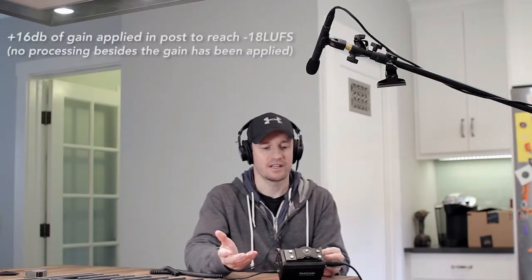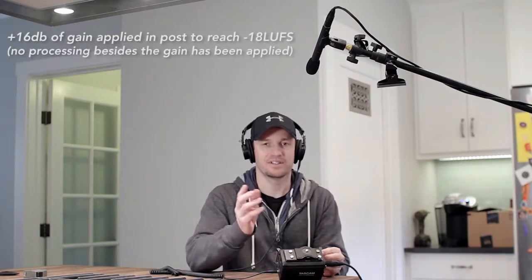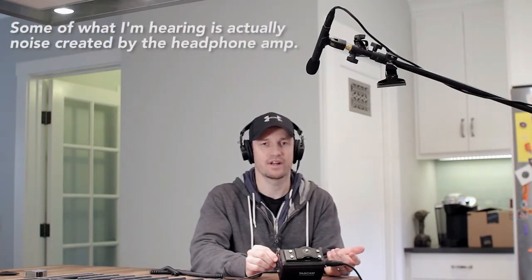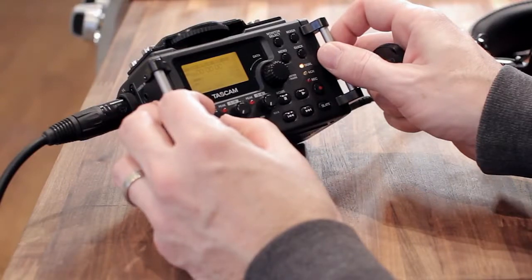I wanted to put it on a boom and hear the audio. What I waited for was the fridge to go off. I'm setting up kind of a perfect environment, and right now I'm working on levels. When I'm talking, I'm getting about minus 12. When I don't talk, you ideally don't want to see any levels on your meters. I can hear a little bit of a noise floor even though I'm not getting levels on the meter, so let me turn it down a little bit. Recording at about minus 12 is ideal, but I probably don't need it that hot. I'm not hearing much of a noise floor now, but my peaks when I'm talking have significantly gone down, so I'll bring it up a little bit more.